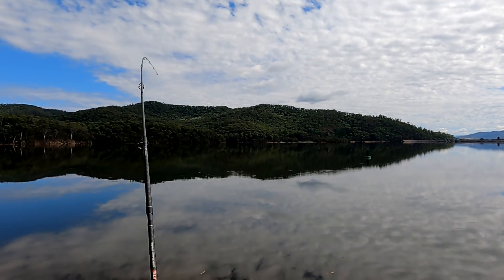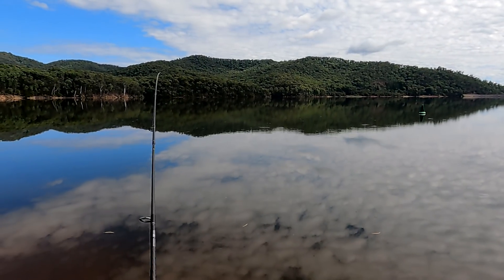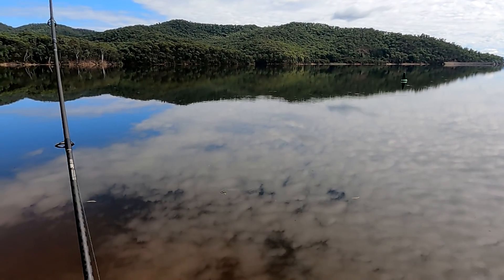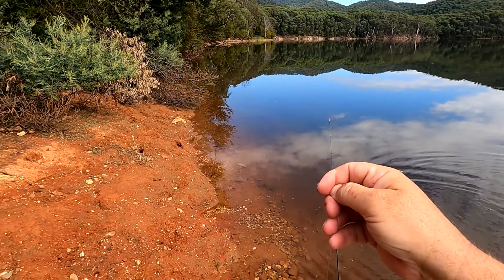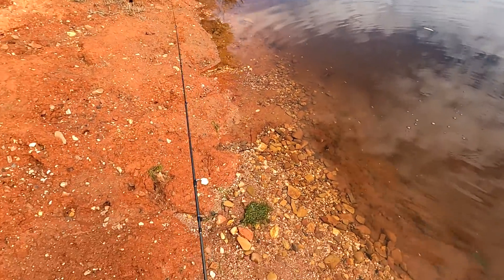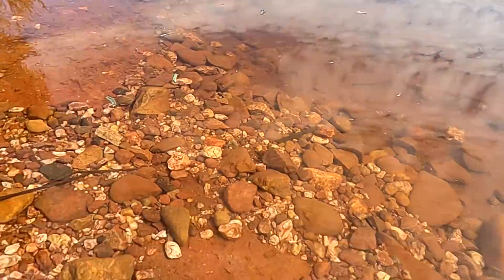Got him! As it was sinking I thought this one feels like a half decent fish — maybe not as nice as the last one, but he's bigger than the first couple I caught. Yeah, pretty much exactly as I described it. He is nearly as big as that last one. I really want to get a bit of underwater release footage but I don't want to get my feet wet.